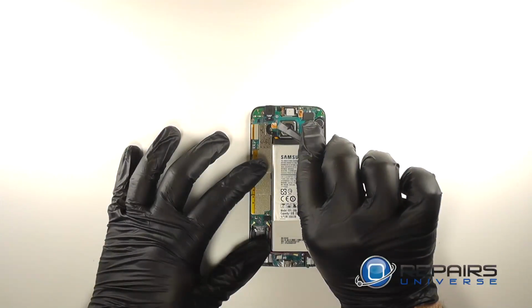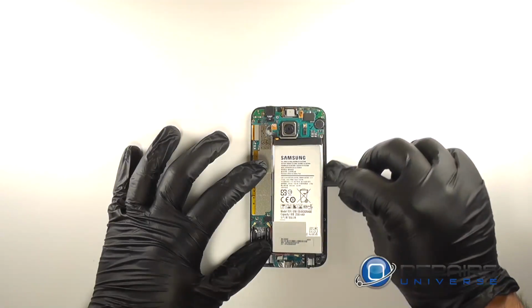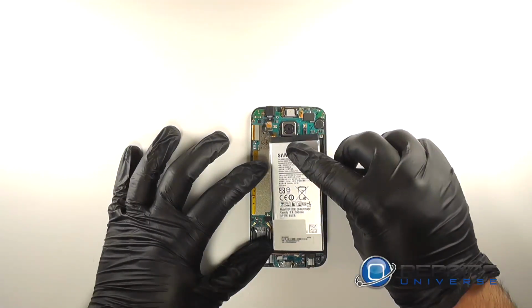Use a nylon spudger to disconnect the battery from the motherboard, and pry the battery from the adhesive holding it to the back of the LCD.